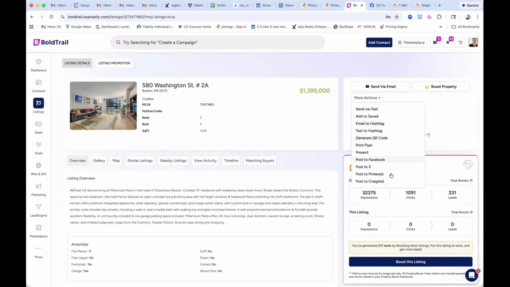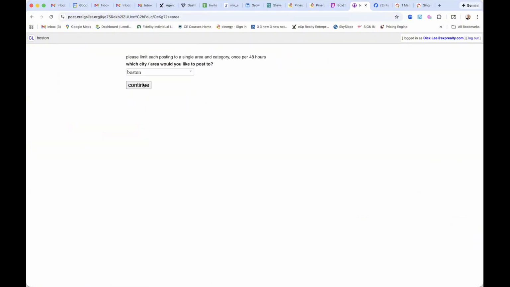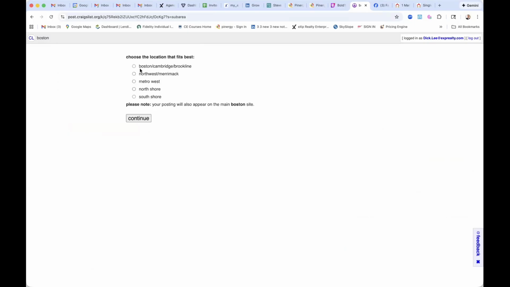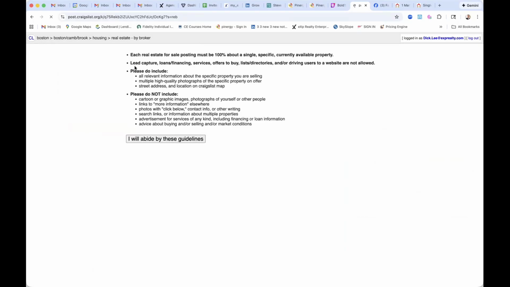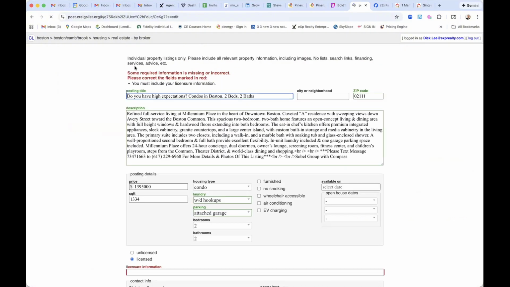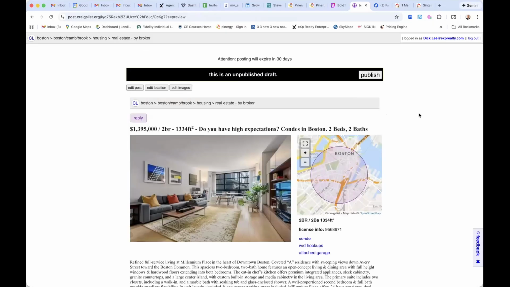So I've already posted on Facebook, X, and Pinterest. Now, this is Craigslist. I'm going to post on Craigslist here. Now, watch how fast this goes. But some of you guys are going to run into a roadblock right here because you're going to need to download two widgets. So I'm going to remove the location, hit skip for now. It's in Boston. Continue. And now watch as I click Boston. It's going to create the ad for me automatically. Dick clicked Boston, and the system took over and did all of that in seconds. So there's the ad right there.